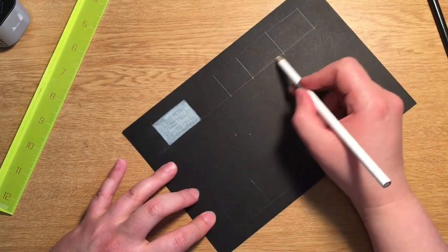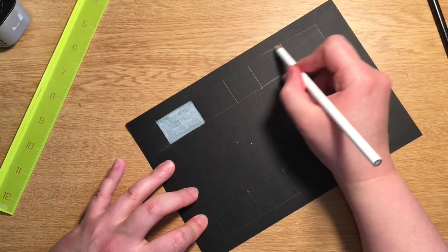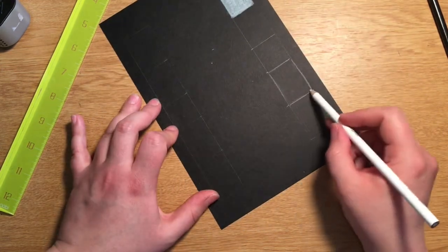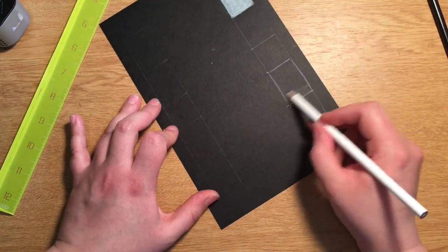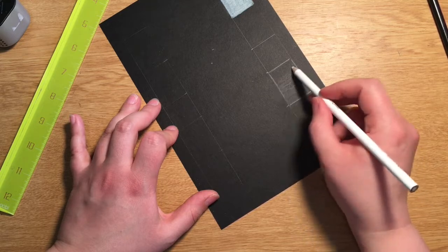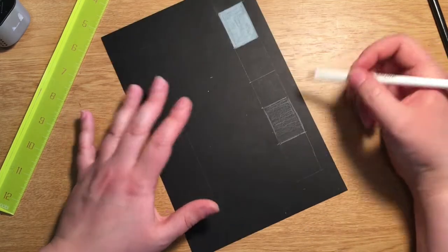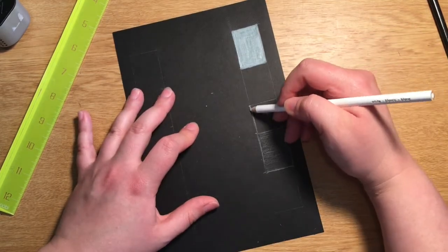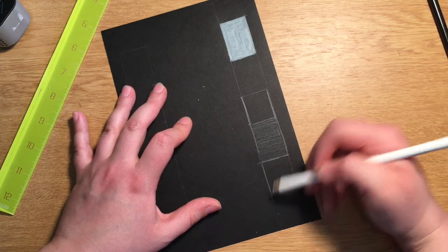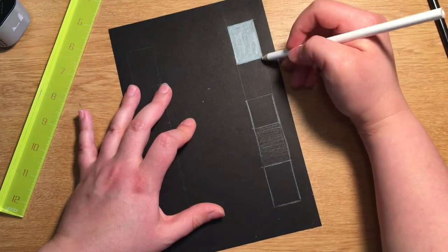Now that that's done, I need to work on my other boxes. I'm choosing to go from my darkest side to my lightest side. That way, if I need to, I can always go back and make things lighter. Remember, you can push lightly to barely get any white on the paper. The harder you push, the whiter it will be.